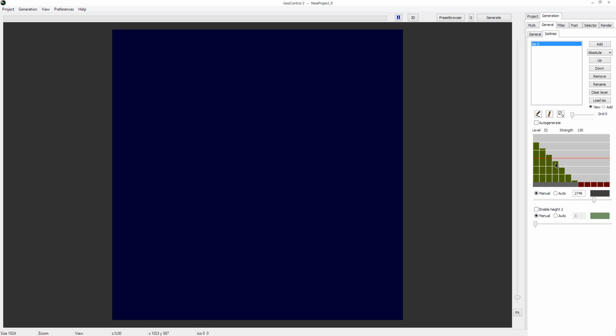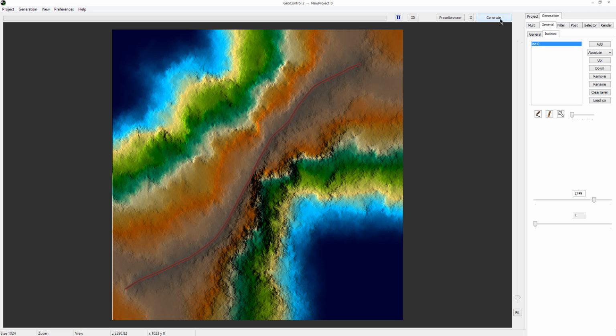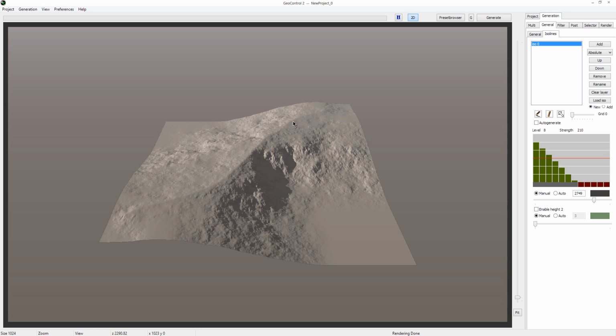So I'm going to find just an in-between, so maybe 2,749. Then to create your easel line and start generating your terrain, you need to make sure you have your pen right here clicked on and selected. It'll be green when it's selected. And then you just come over here inside of your blue box and click anywhere you want and drag, and it'll create a line, and that line is your easel line. Now when you hit generate, it'll generate your terrain, and you can go into the 3D view and see what you drew.